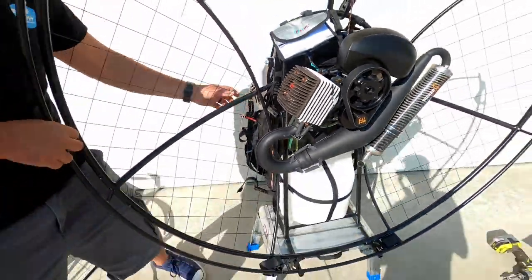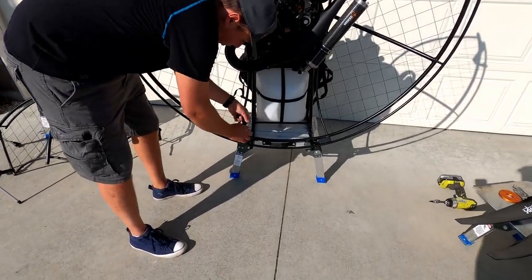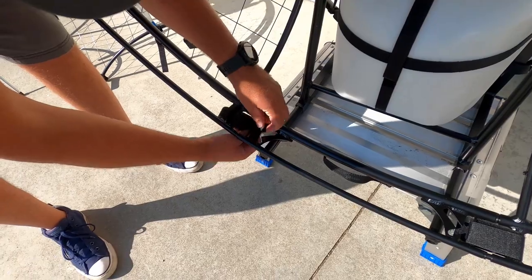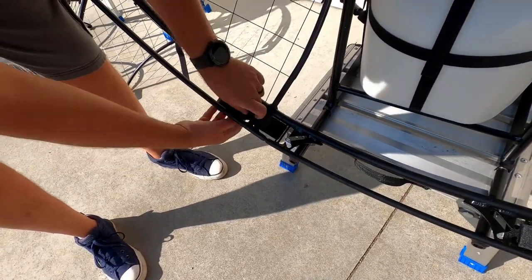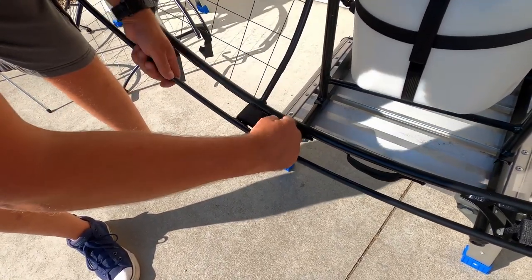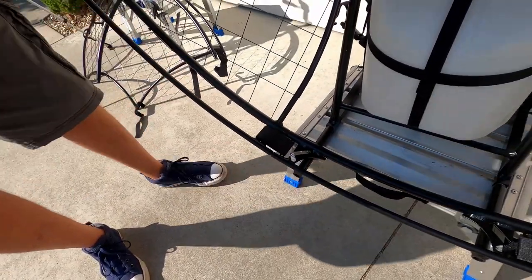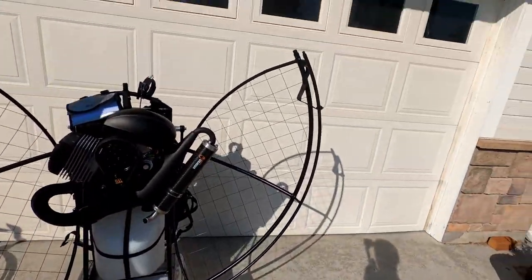Now, once you have that on the classic, you have these Velcros down right here that you're gonna have to use like this and tighten them, because this is a double caged, double hooped cage. So you have to have these Velcros to strengthen it.